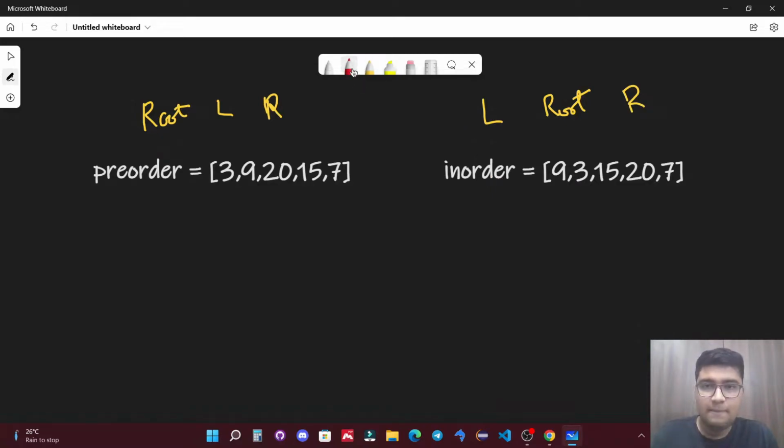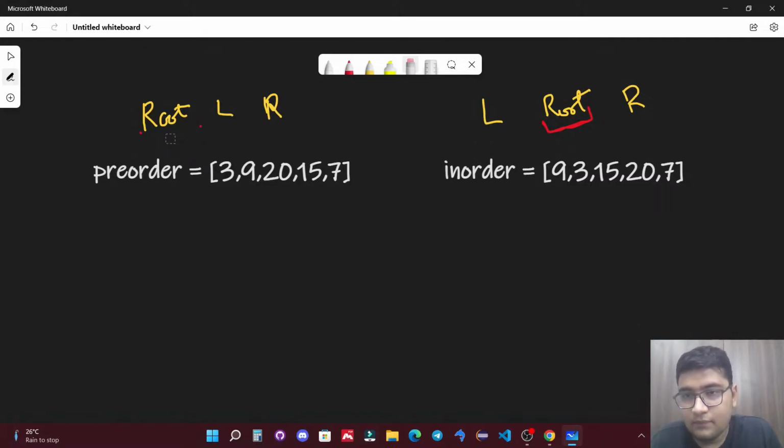So what we can see is, whenever we find a root, the element will always be the same in both. So the root here must be equal to the root here. When we find this root, we can easily find the left and right elements, and this will help us to easily construct the tree. We will see this later in this video.